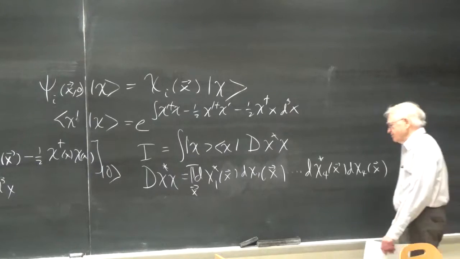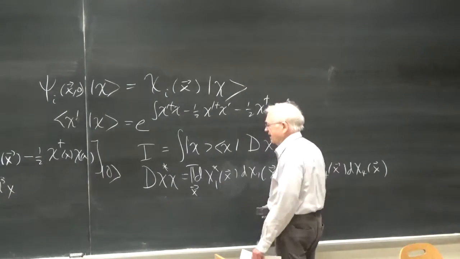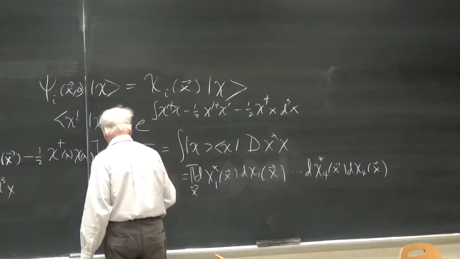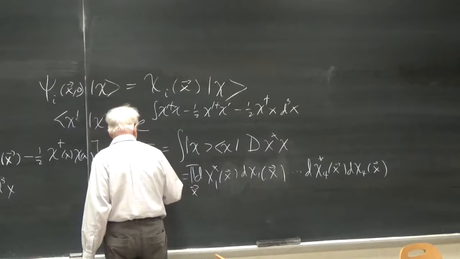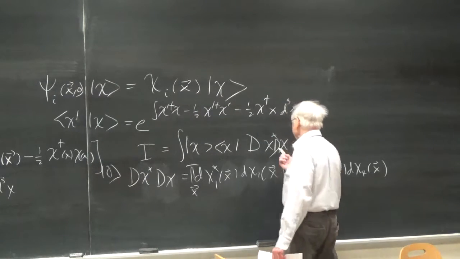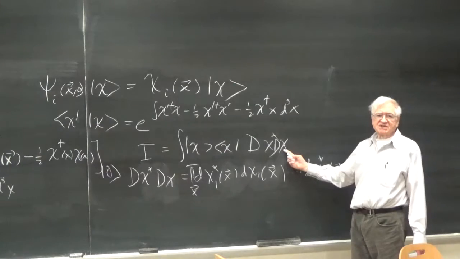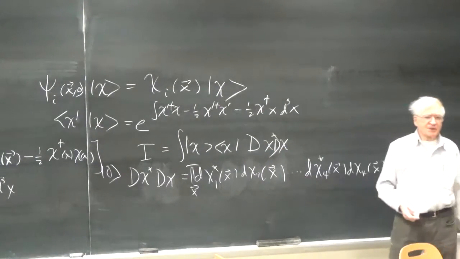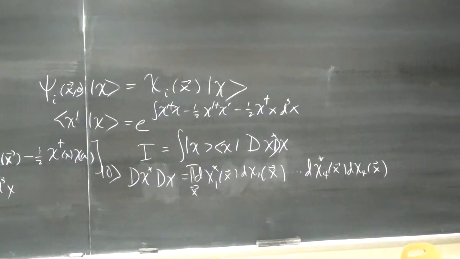I guess since this is fermionic, maybe I'll adopt the notation that's in the book or notes, because after all, there are an even number of these guys, so you can move them to the left or the right, and it doesn't make any difference, because there are 4 of them.